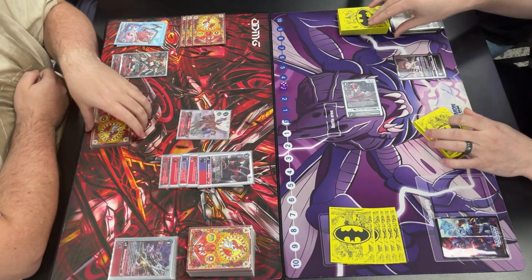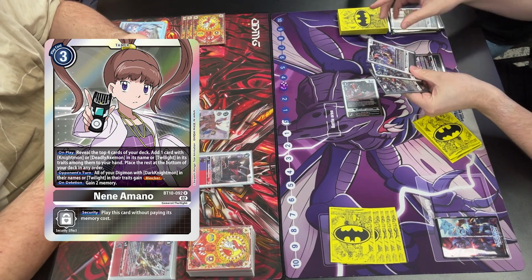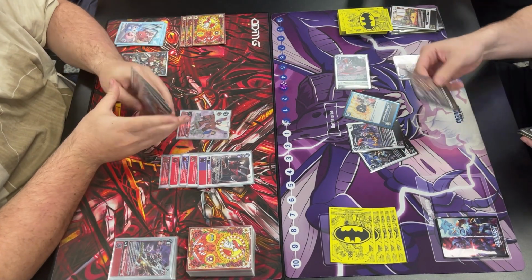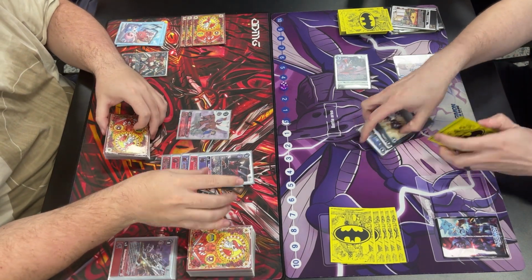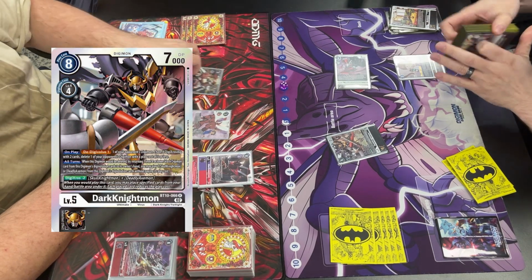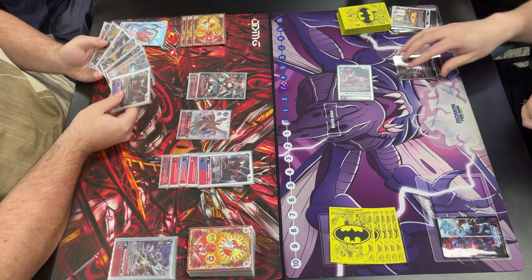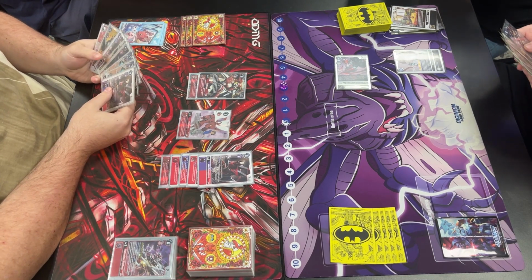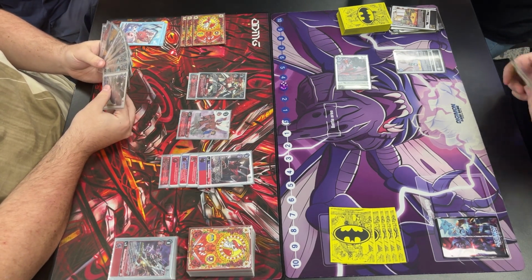And then we're just going to play Nini, so we'll do another search. Nini can grab one thing that has Twilight, Dark Knight, or Deadly Axe in its traits. I do manage to get the Digi-Crossing Dark Knight, which is actually really good in this matchup. Nini is also going to give my Digimon blocker, as long as they are Dark Knightmon or have Twilight in their traits, so it's something to consider when I'm playing out my mons.